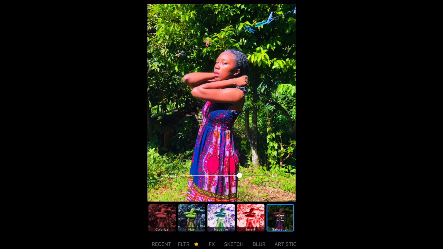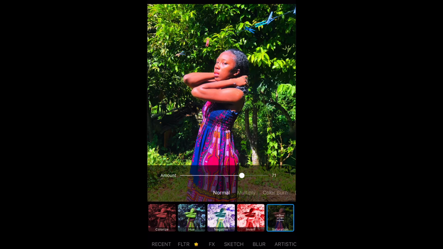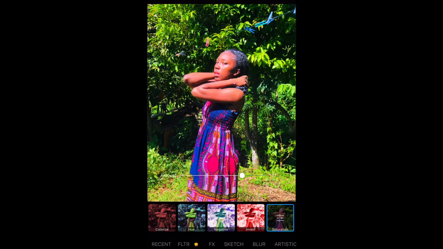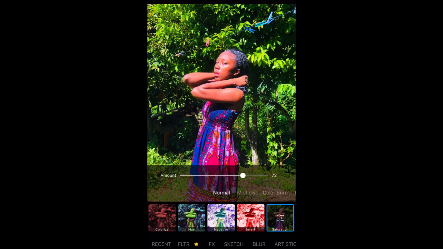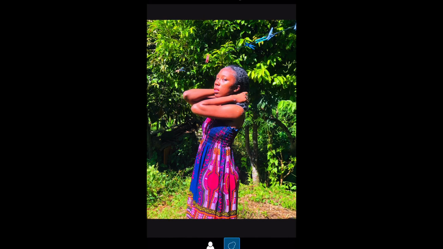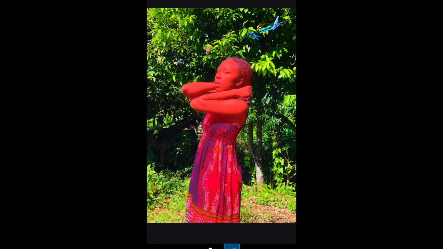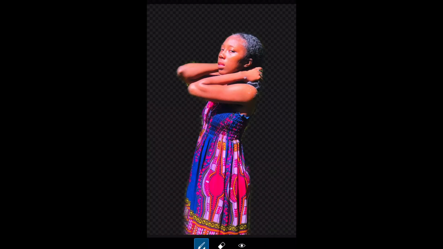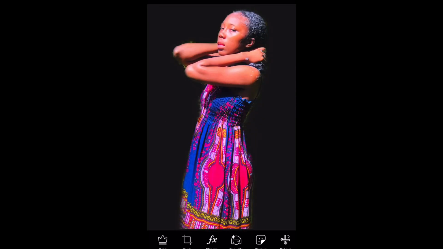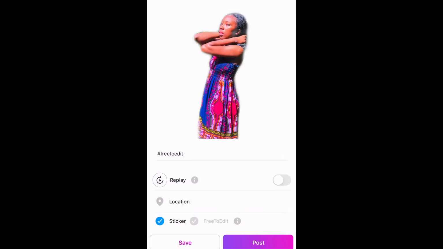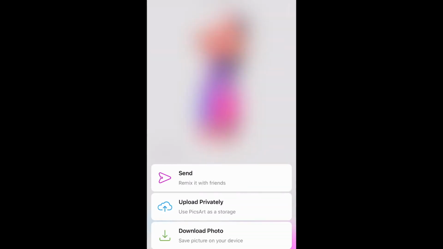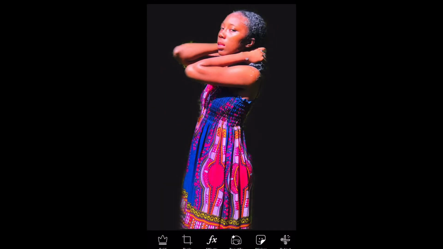I went into FX effects, go into color, change the saturation, and then I cut out the portrait. I went into cutout and I cut out the portrait and I edited it a little bit, take off some of the background. Then I click save, accept, next save, download photo, save draft.